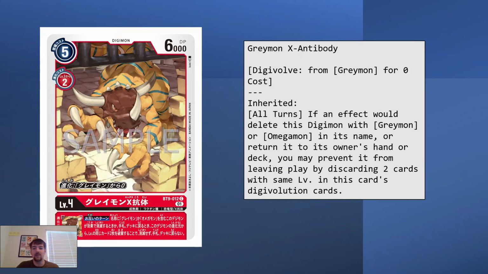Then we have this Greymon revealed to us. And it goes over another Greymon for free for one of its traits, or one of its mainline techs. And then its inheritable is if there's an effect that would delete the Digimon Greymon or Omegamon, which is Omnimon in its name, or return to its owner's hand or deck. So if you bot deck it with like Millenniumon, it wouldn't be affected by that if you prevent it by using the ability of leaving play by discarding 2 cards at the same level in this Digimon's Digivolution cards. So if you go over a level 4 Greymon with this level 4 Greymon, you can remove both the level 4s.